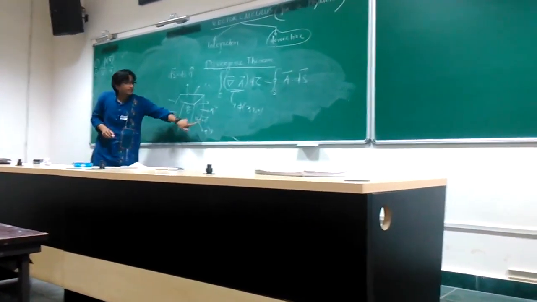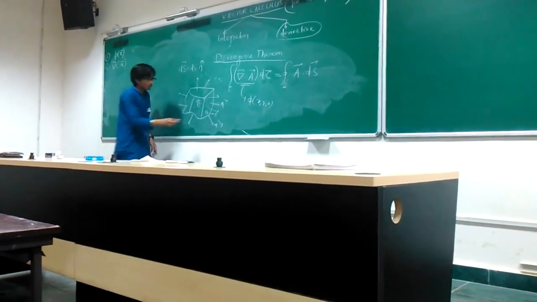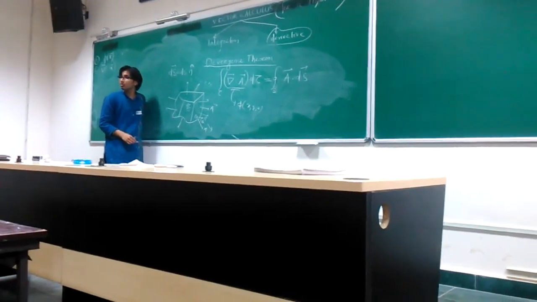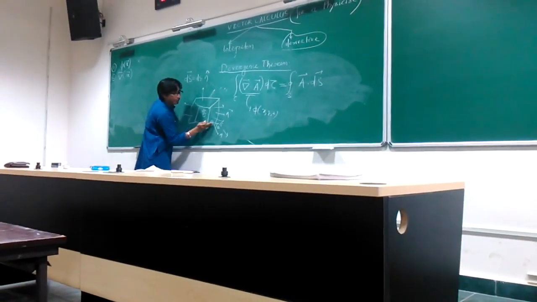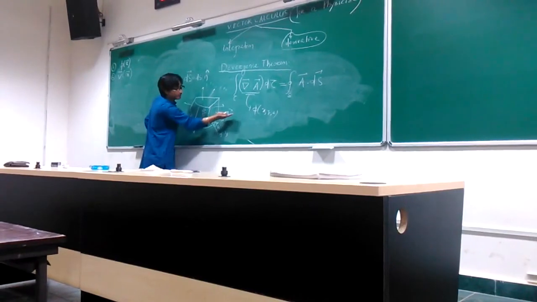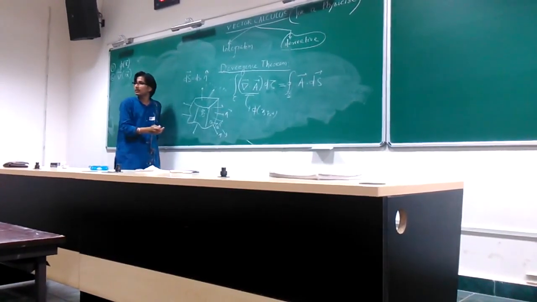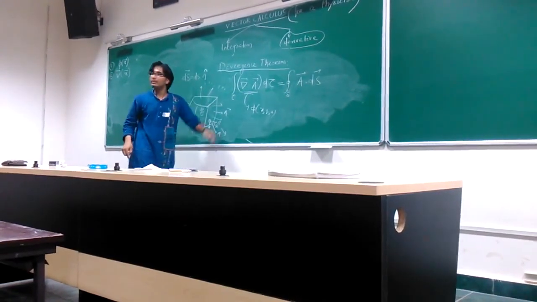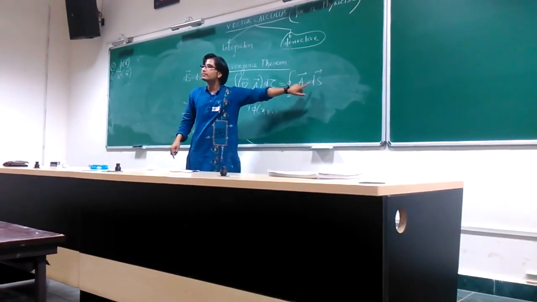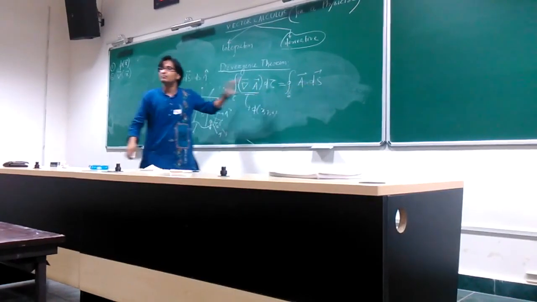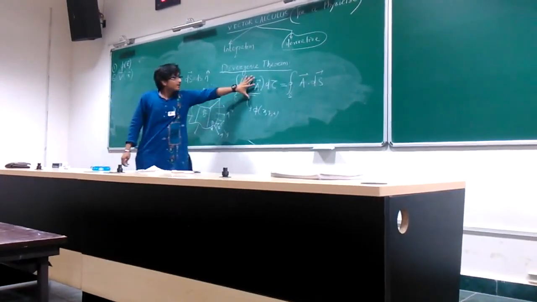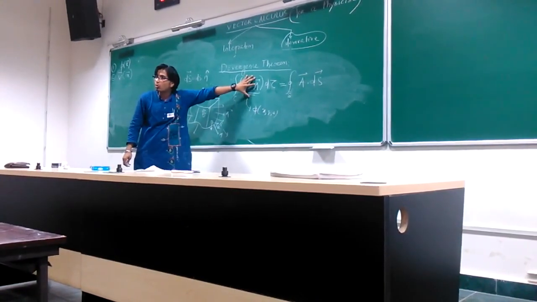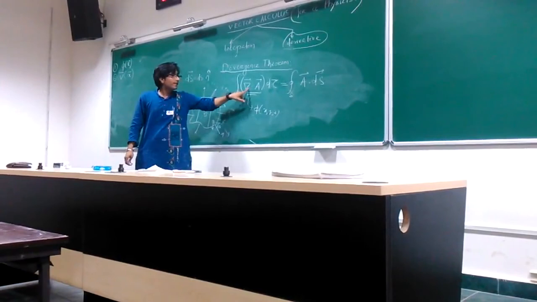So now A dot dS. A dot dS is A cos theta, right? So this is theta. True? So A dot dS is A cos theta, which is the part coming out of the surface, perpendicular to the surface. And the component which is parallel does not appear here. We are only taking that component of A which is perpendicular to the surface. Now what does it mean? This is called the flow of a vector. If I have a vector field, divergence means flow, right?